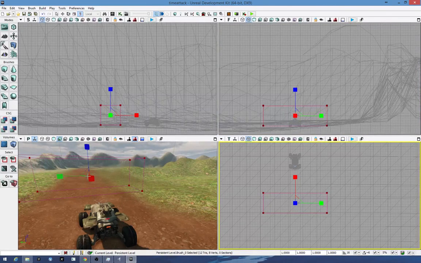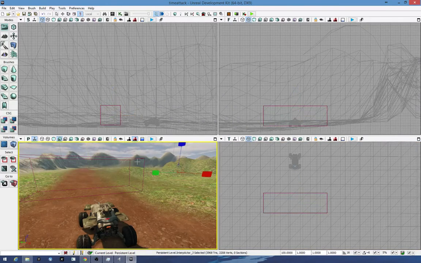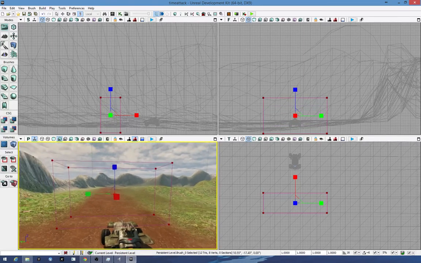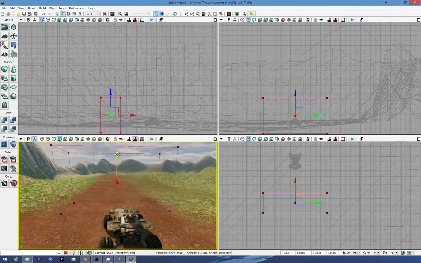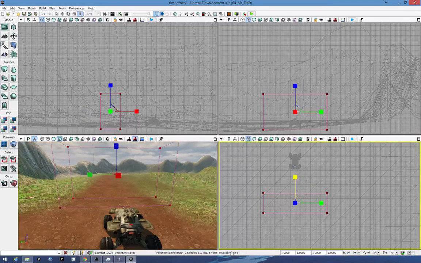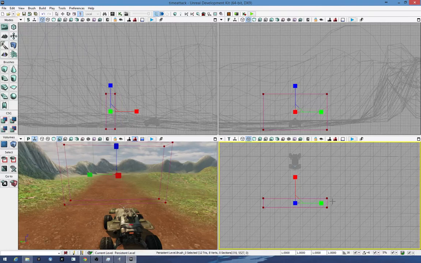Okay, so this is going to be a start line, not a trigger. I'm thinking of something else. So I'm going to create this little, let's make it a bit thinner. A starting point here. This is like your start and finish point. And then I'm going to paint. I'm going to do my additive brush there.